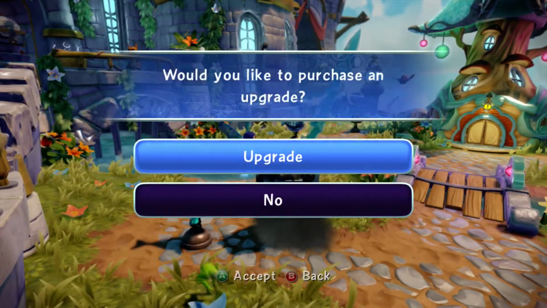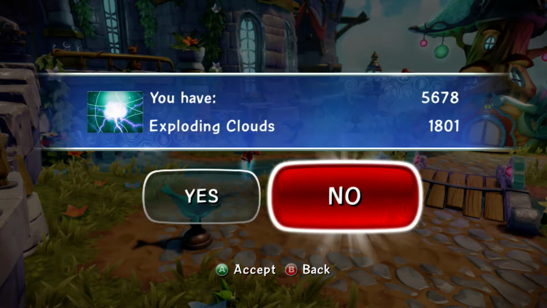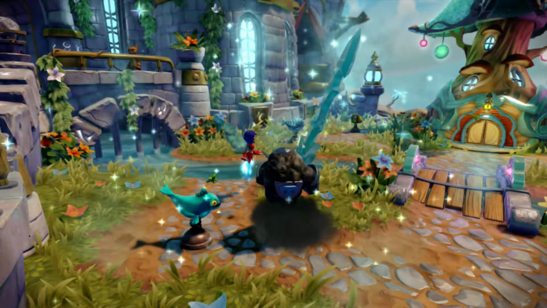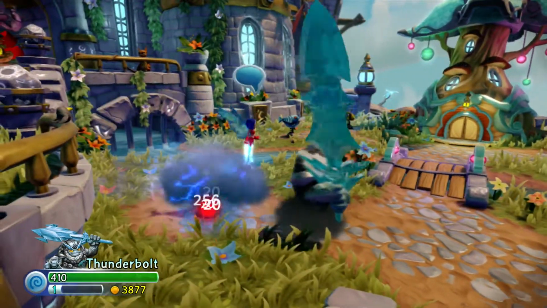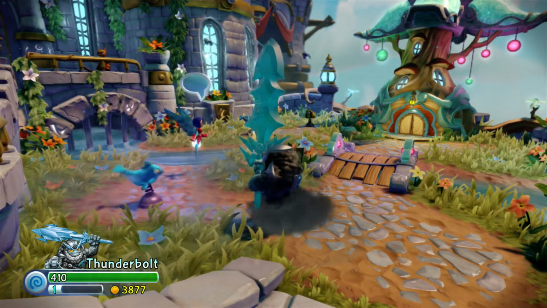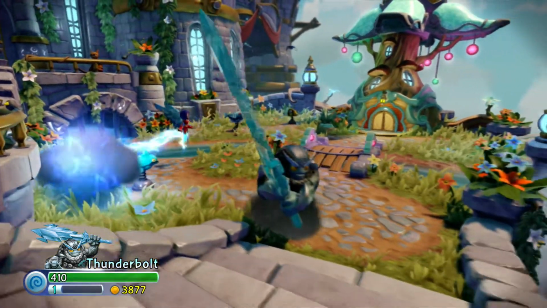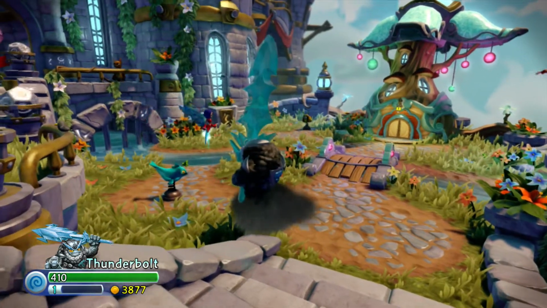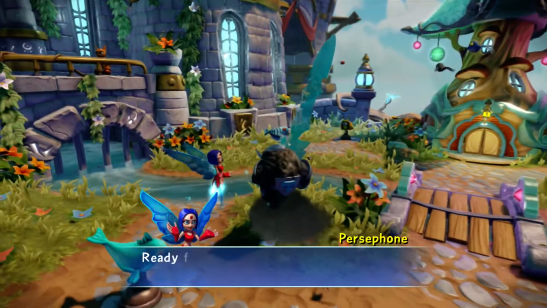Storm clouds can be overcharged with lightning and explode for maximum damage. So let me try to do that once. I believe that did 220, something like that. Yep. 336 was the critical number, but I think it was around 220.